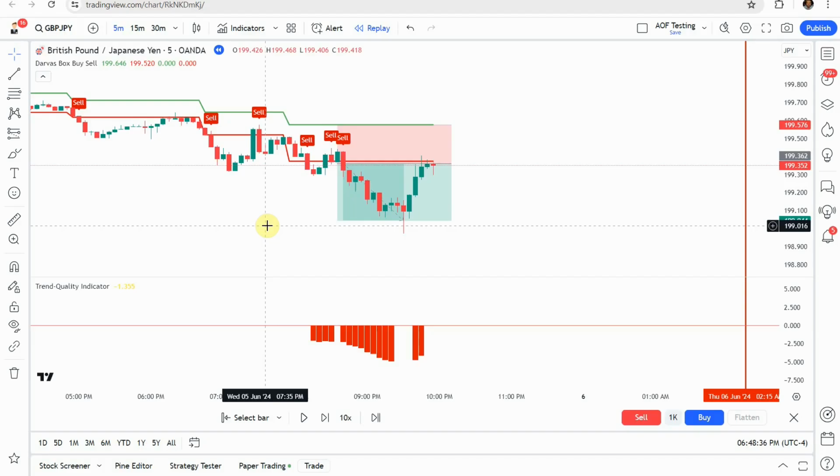Compare that to the Academy of Forex indicator. During the same period of time, we did 55 trades altogether. We had 44 winning trades and 11 losing trades, putting it at a 79% win rate. If you're looking to gain the same $600 per winning trade, your total gain would have been $26,400. On the losing side, you'd have lost $13,200 for an overall gain of $13,200. So significantly better results from the Academy of Forex indicator.